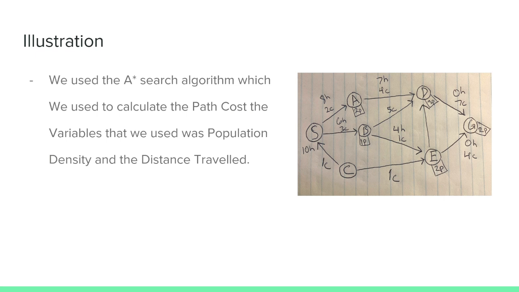Here, as you can see, the A-star search algorithm is being implemented on this sample graph, taking into consideration the minimum population to path cost ratio as it traverses from the source level to the next set of adjacent nodes, or the next level, until it reaches the goal level, where we actually end up getting the optimal path that services more people per route.